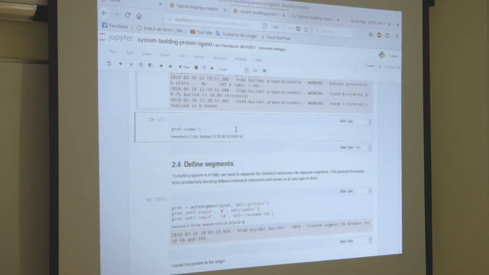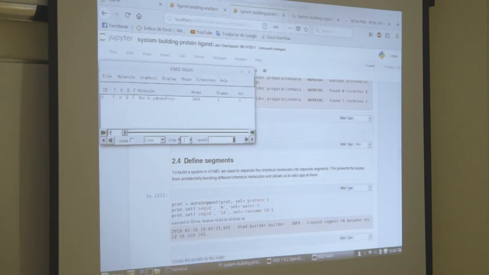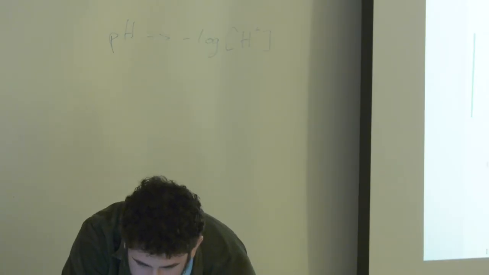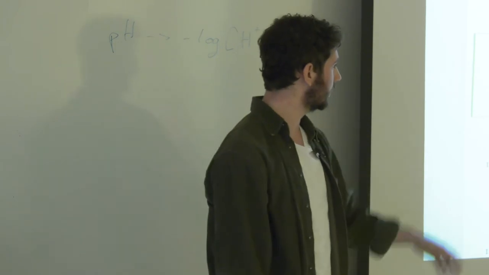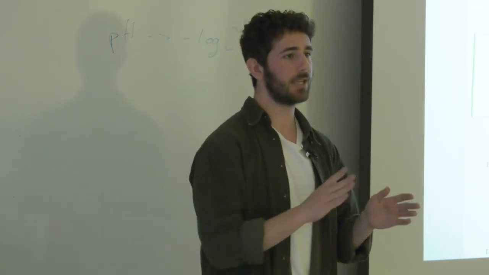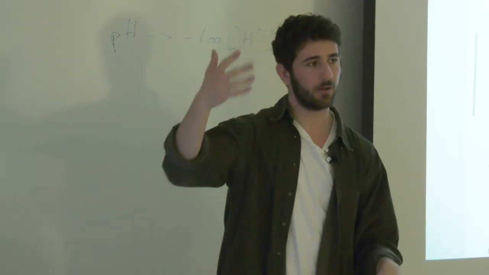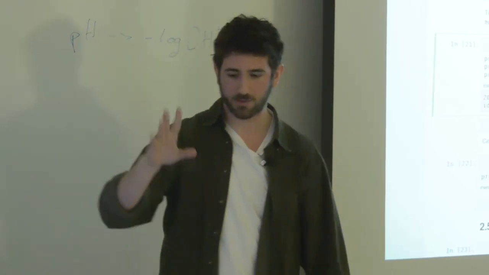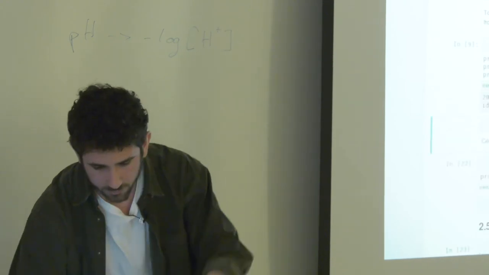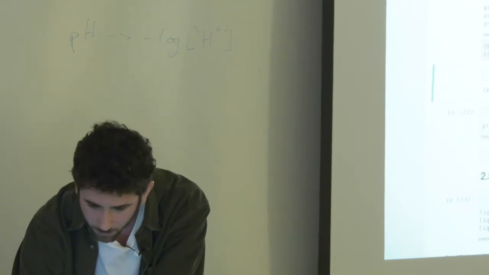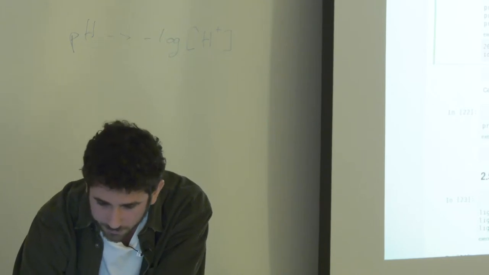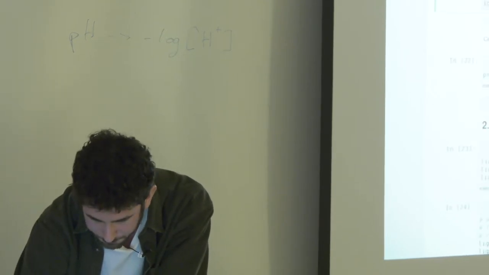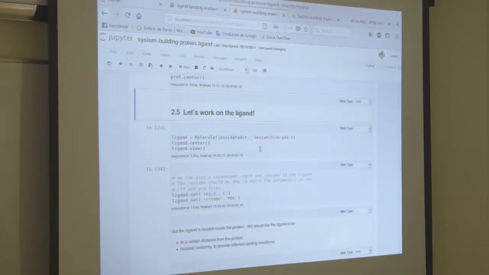Okay, let's do that again. Okay, so now this is just for a next step, where we need to actually divide the protein into segments, so the build function knows what everything is. It's just a technical question I don't want to bother you about. It automatically puts segments into proteins, and we also define water and carbon alphas. Then we center it to the origin coordinates. And now we're going to load the ligand, okay, which was benzamidine that we took out.